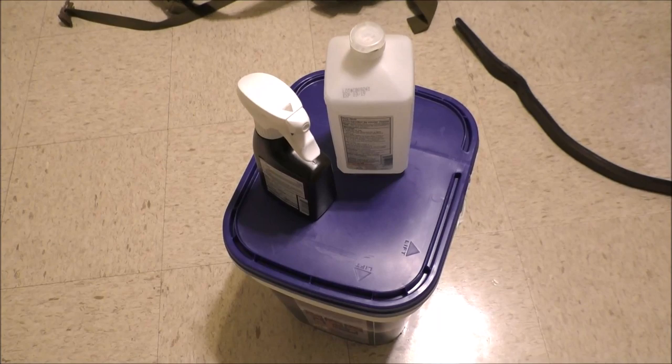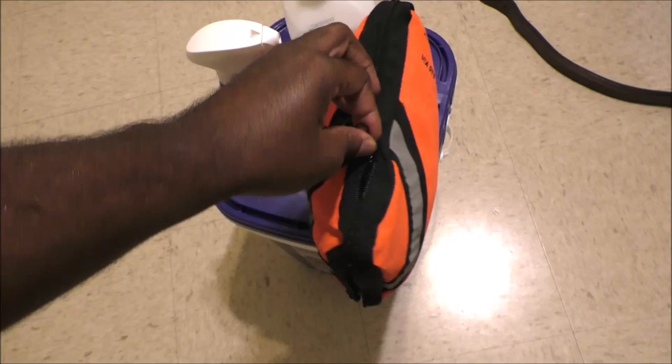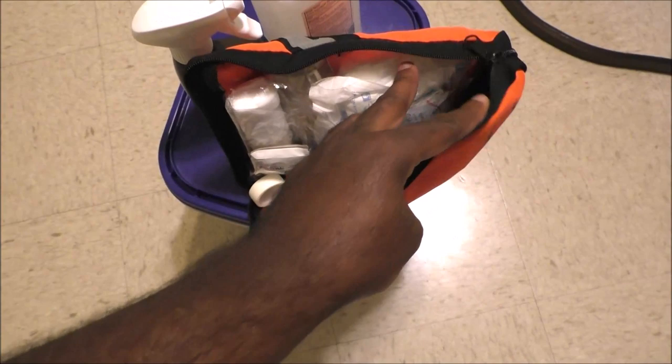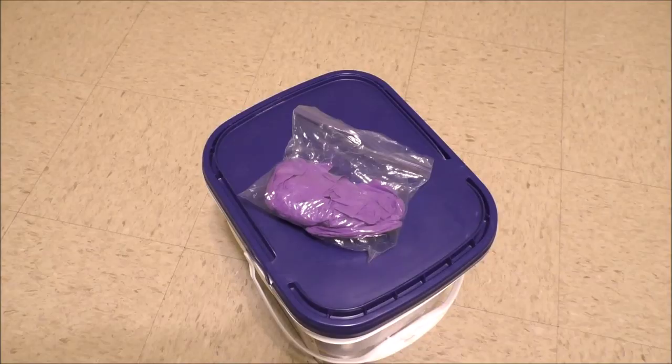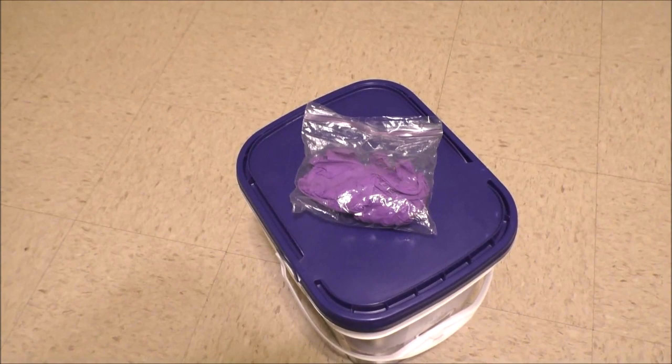Be prepared to deal with injuries — cuts, bruises, things like that. Have some type of first aid kit with a tourniquet system, or you can use a number of things as a tourniquet. Don't just go with the basic stuff you typically find inside first aid kits — make sure you put quality items in there. You should already have this in your vehicle and also have something like this in your home.